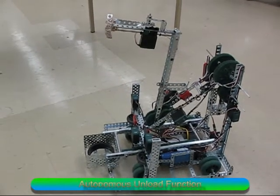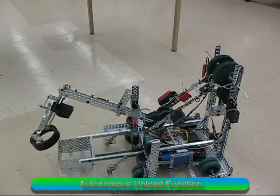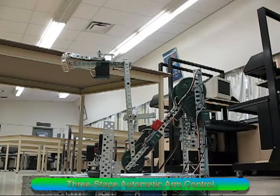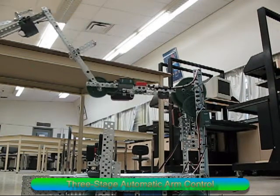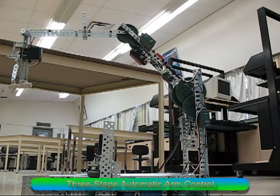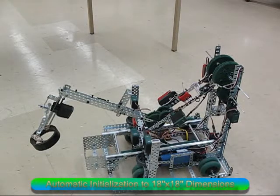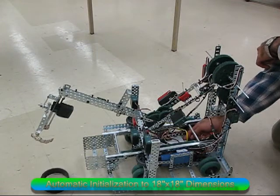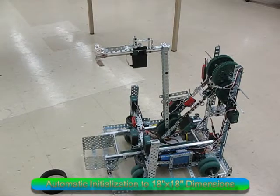And the unload function. There are four stages for the movements of the upper arm. That's one. That's two. There's another one. Huge. And, of course, initialization — just in case you leave it in any random mode, it will bring itself back to life when you turn it on. And it's done.